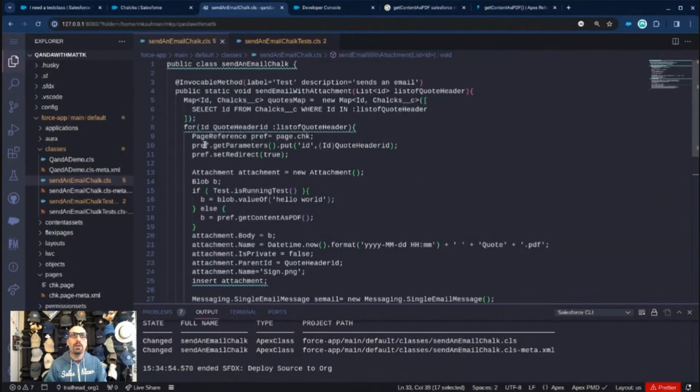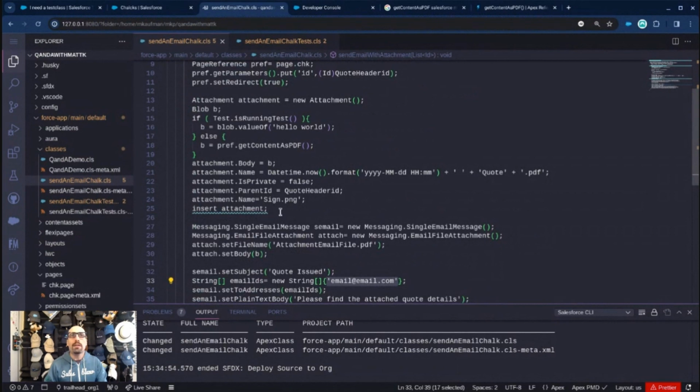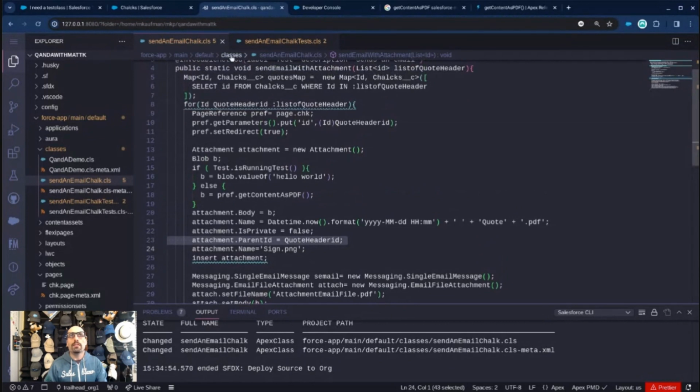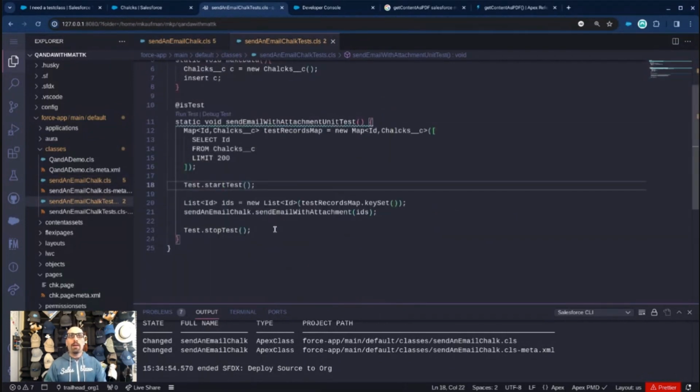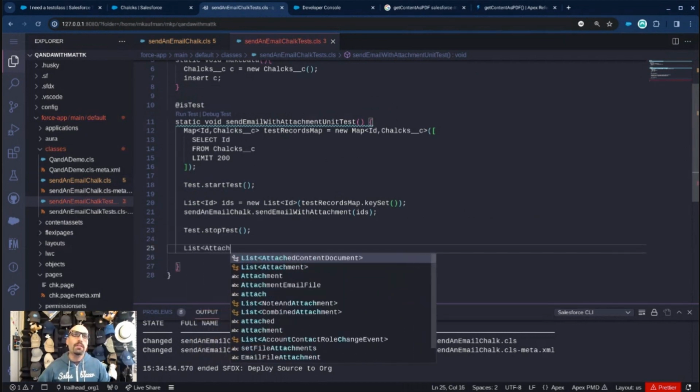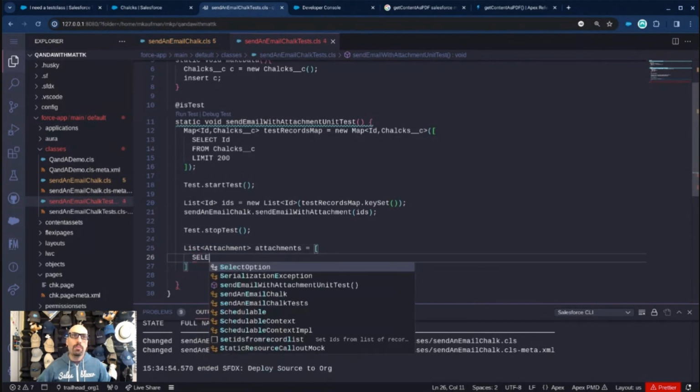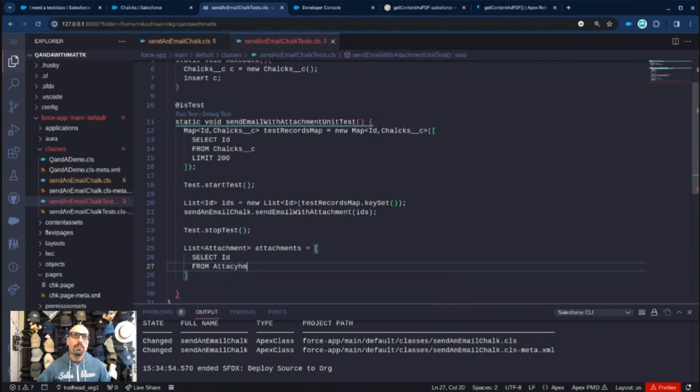So what is this code doing? We're going to a page. We're inserting an attachment. The attachment is going to be on that chalk record. Okay. So then my bet, what I want to say is, once this is executed, I'm going to make a bet that there is an attachment. So I'm going to go ahead and do a query of attachments where the parent ID equals this test records map record that's in there, which is now a little tricky to do.